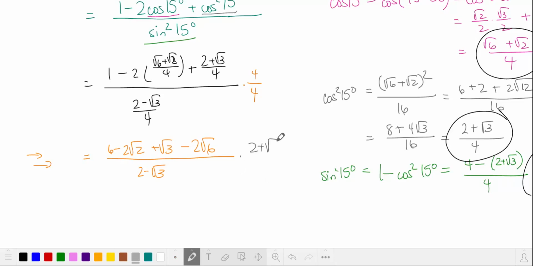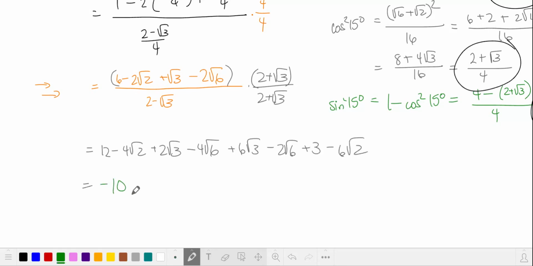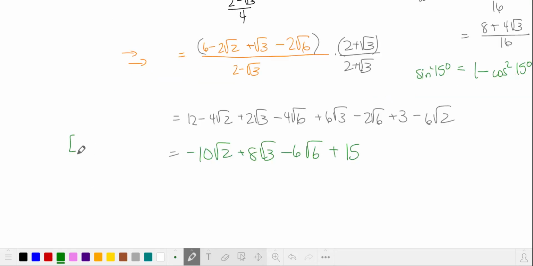And then we'll rationalize the denominator. So I'm multiplying everything in the numerator by 2 plus root 3. Our denominator is a difference of squares. That's 4 minus 3 is 1, so we don't have a denominator anymore. So let's multiply all these terms here by 2, and then again, all these terms multiplied by root 3. And combining like terms. And recall this was the ratio of the areas.